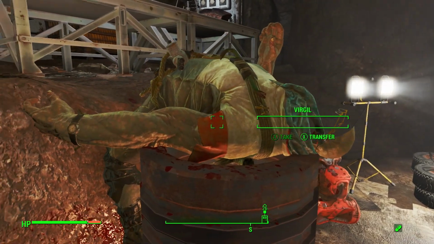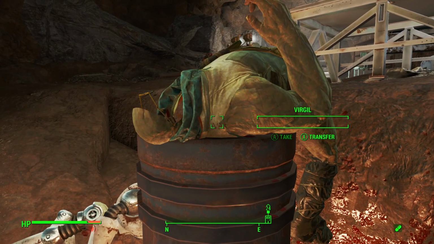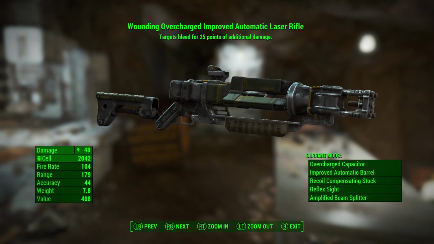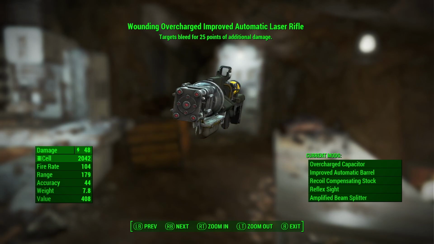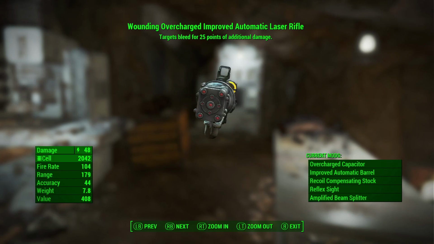Last time, we built a teleporter and infiltrated the Institute. But let's be honest, what really matters is we finally got our revenge on Virgil. On top of that, I found this sexy beast out in the wild, a wounding laser pistol that I've turned into a wounding automatic shotgun, and... Oh, this thing seems good. This thing seems very good indeed.